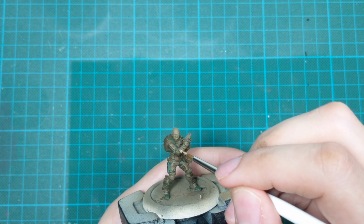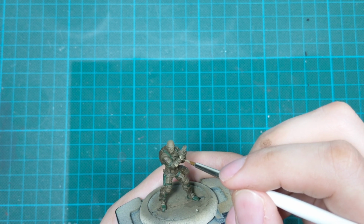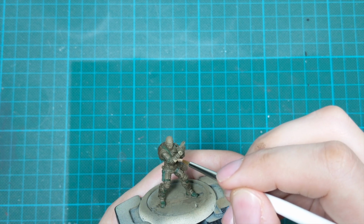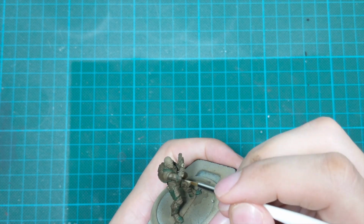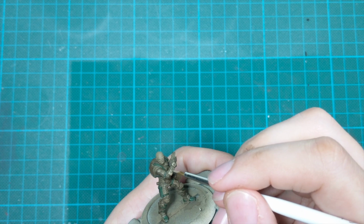So I mixed like a 50-50 mix here, and then I started highlighting as they said, the most raised areas. I tried to cover as much of them as I could, but I was leaving all the recesses still in the shadows. So I covered around 90% of these areas with this pass.